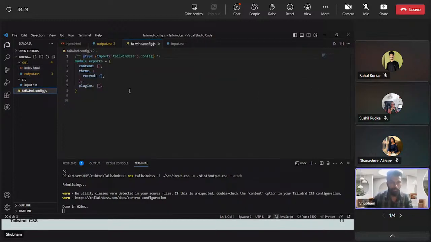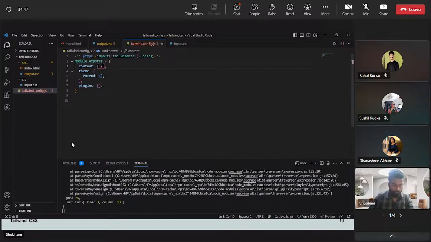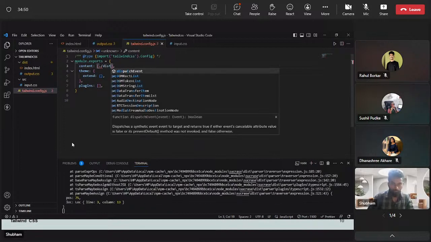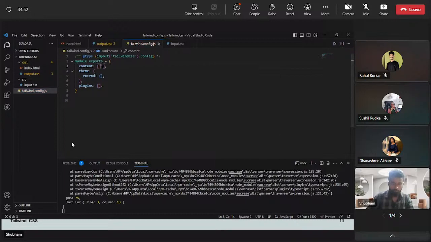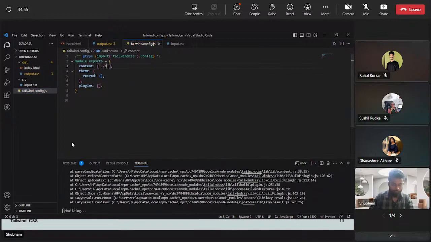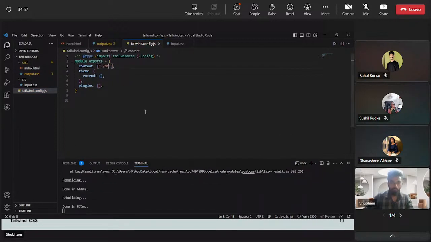Here in the configure file we will use the path of our HTML file, right? Paste.